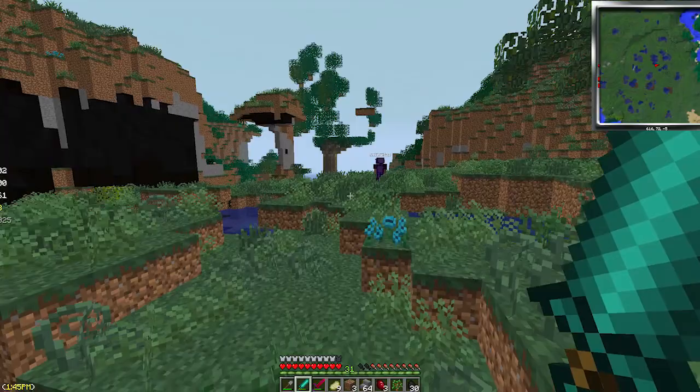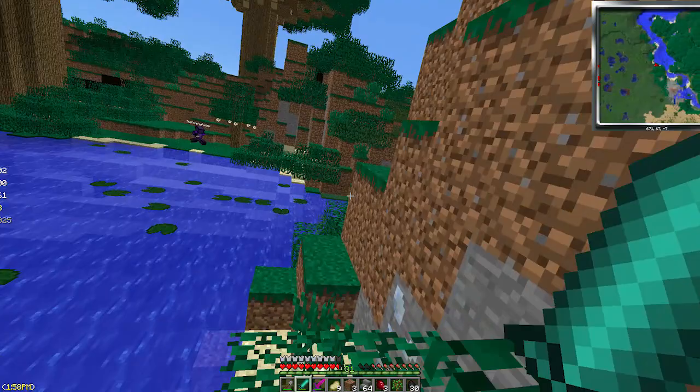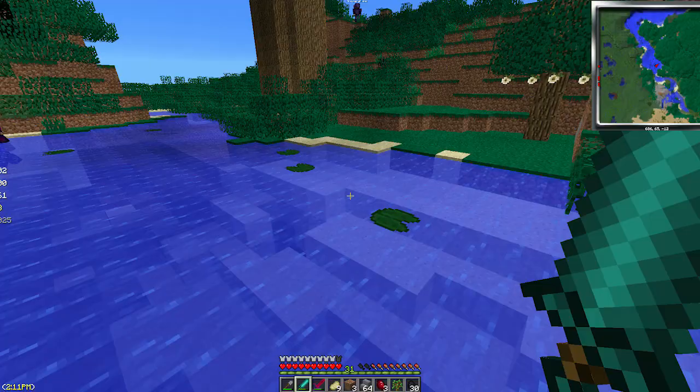So, anyway, food. Did anyone have food? Whoa, we're a long way from home. We're in the big tree biome now. Oh, yeah. The road home's going to be long. Let's go left. Alright. Wait, what is this? Certus quartz ore. I'm sure we found... I definitely would do that mining job if I were you. These biomes are so beautiful.